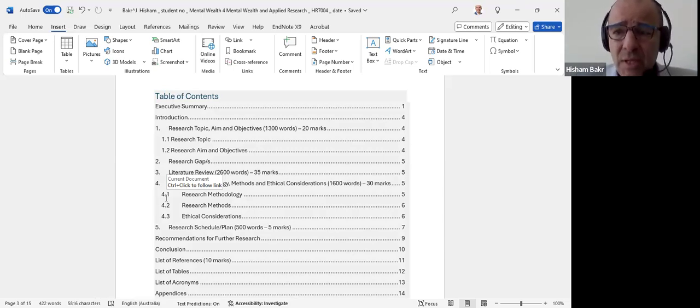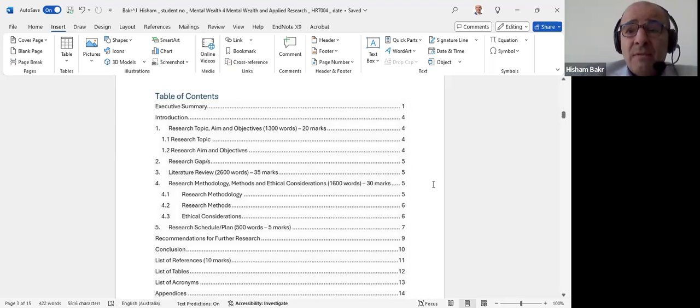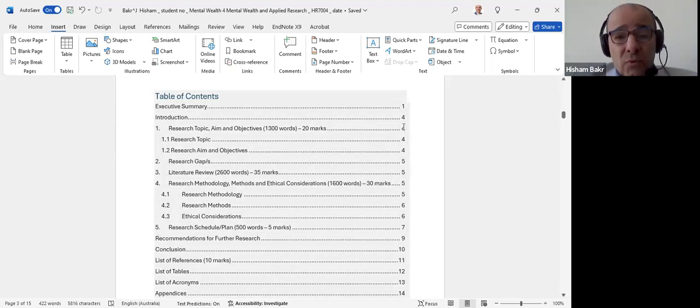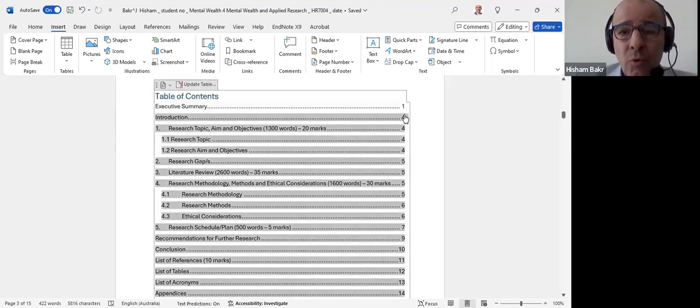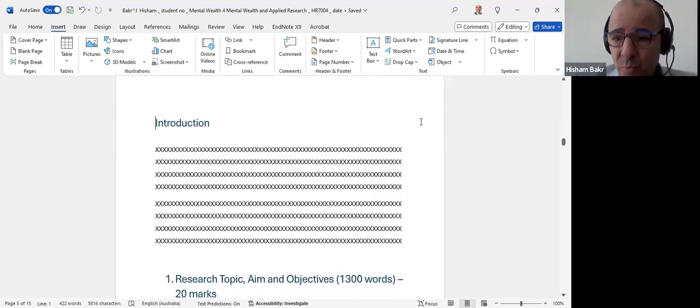It's an obligation, along with some recommendation and acknowledgement to your PhD supervisors and additional requirements. So from the table of contents, if they would like to jump to any part of your paper, they can press Control and click the page number, and they can go directly to your page.